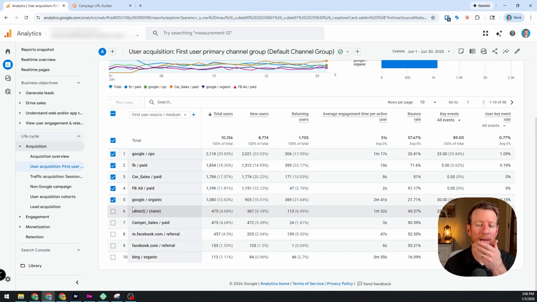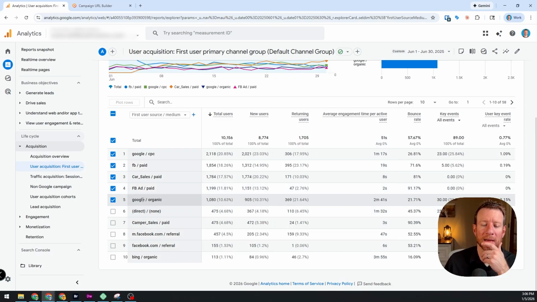So a good metric is right here, the Google organic. A typical website will convert at roughly about 2%. That is like an international global conversion rate, about 2%. And you can look that up pretty much anywhere. I'm not just making it up.